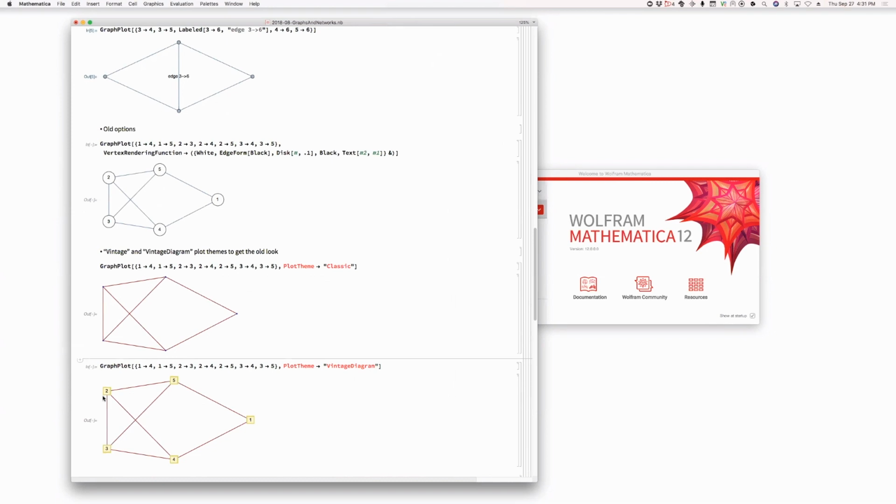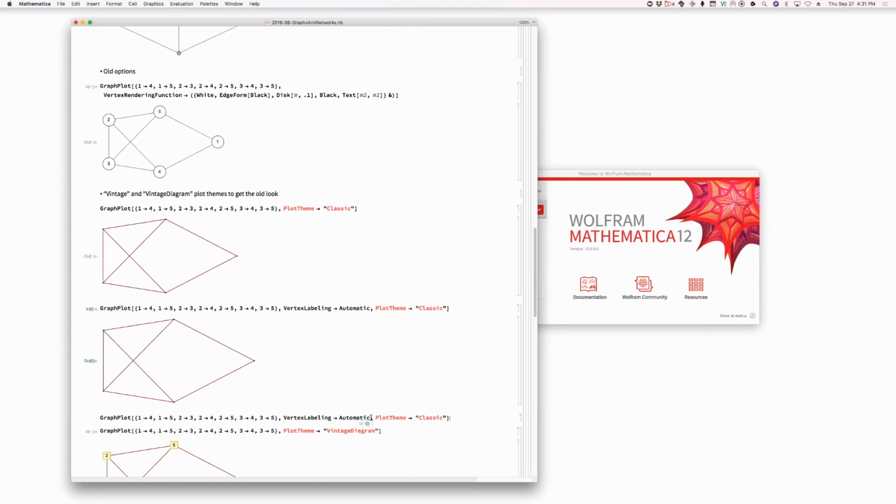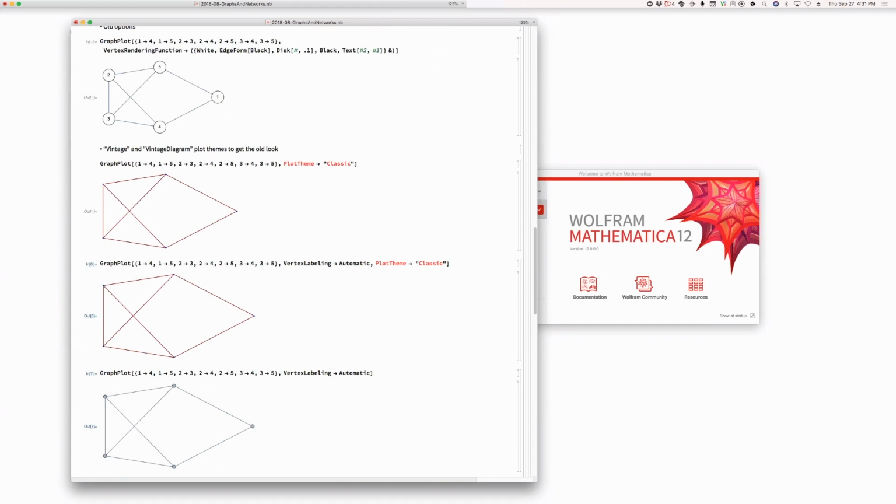Okay, but why are we calling it diagram? Why aren't we just calling it something like classic labeled, if we're calling it anything? Why wouldn't this just be this with vertex labeling arrow automatic? Why didn't that work? Did you understand my question? Yes, probably, still an update. Something we have to fix, but yeah, it will work. It should work by default. That's just a bug. So something is wrong there. Yes.